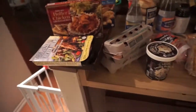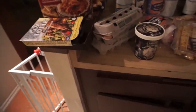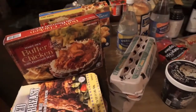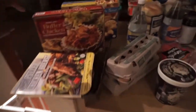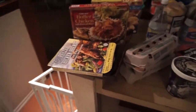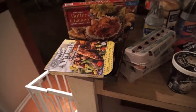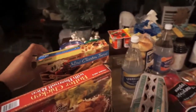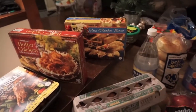We usually do sandwiches with the pulled chicken and then maybe a side — probably the corn that we have. I usually do that for my husband and my son. Then we have this butternut chicken, which I would probably throw in my lunch bag and bring for work. We also have these mini chicken tacos — these are quick and easy, my son can even fix those when he gets home from school.